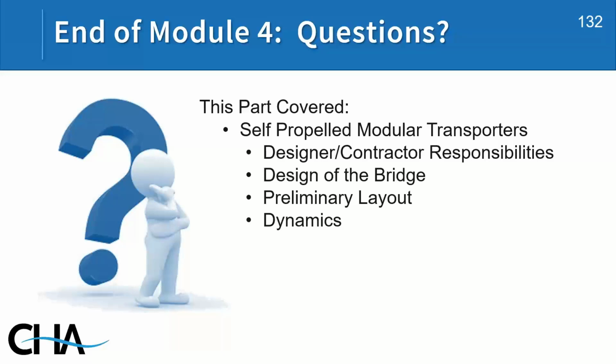Yeah, that's fine. We give guidance in the guide specification based on several different manufacturers of SPMTs. There are other units out there, but they're all very similar. And the key thing is we know that multiple manufacturers and multiple heavy lift contractors can supply an SPMT to meet those requirements that are shown in the guide spec. So it's a good starting point. Contractors are fully allowed to come in with alternate machinery to do it. And we have seen some alternate machinery, but by and large, what's shown in the guide spec is pretty standard these days.